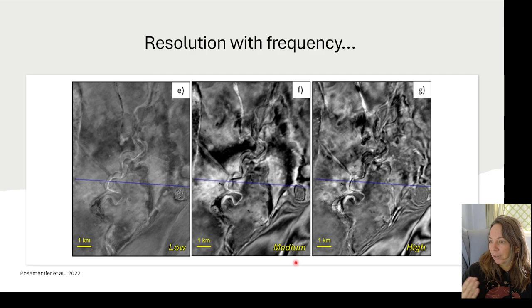Here's another example, again looking at the low, medium, and high from that same paper. This is a great paper. If you're trying to learn more about seismic geomorphology, I really recommend it. Here we're able to see a channel system. The higher frequencies reveal a lot more detailed stratal patterns. The middle frequencies show us a little more of the internal architecture of what's going on. And the low frequencies are highlighting some of the larger scale features, the different boundaries of the depositional features.